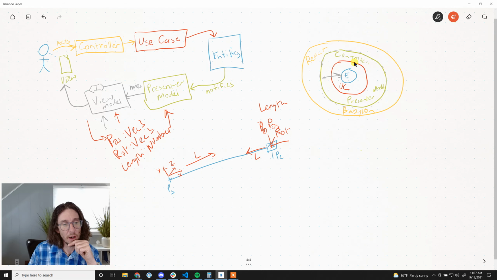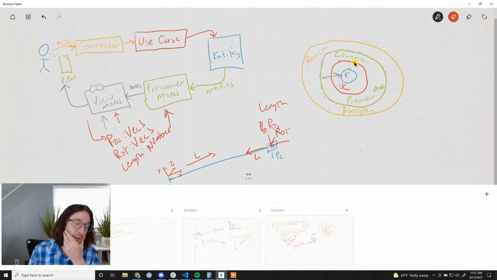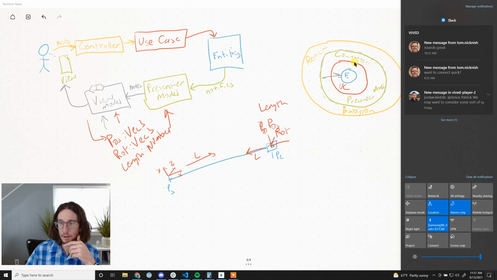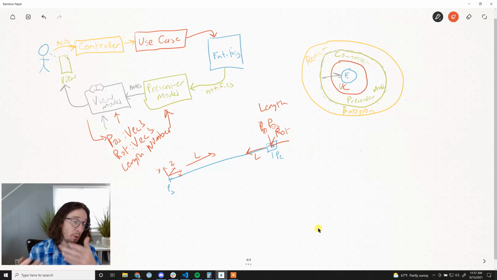So this is what our view is going to need to render this thing properly. We'll probably find a few more things it's going to need, but this is what we need to do this conversion to. So the presenter model will be told when the entity changes, hey, something happened to my entity, and then it will create this view model and send it up to the view.